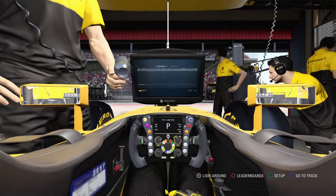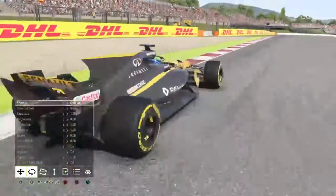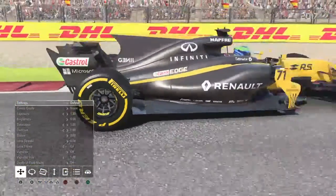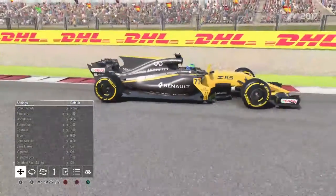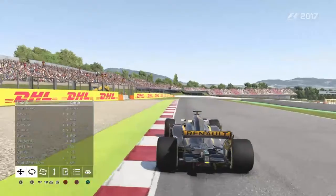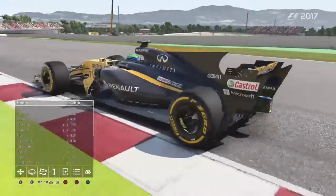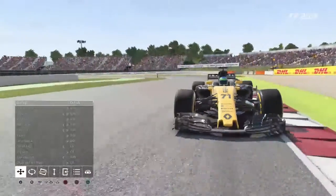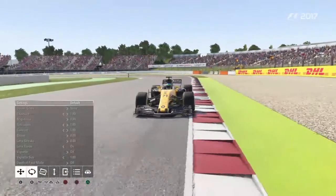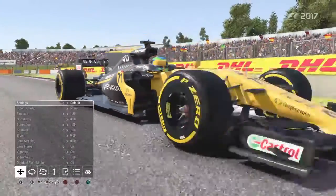But yeah, so right, here we go. So this is your next F1 car, and it's a Renault, and as you can see, this looks so much different to the car we've just driven. I would say it has a bit of a thinner rear end in some sense, but I would say it does feel like a fatter car. Like, in terms of the sidepods, look how big they are. Honestly, they're not on any diet at all.